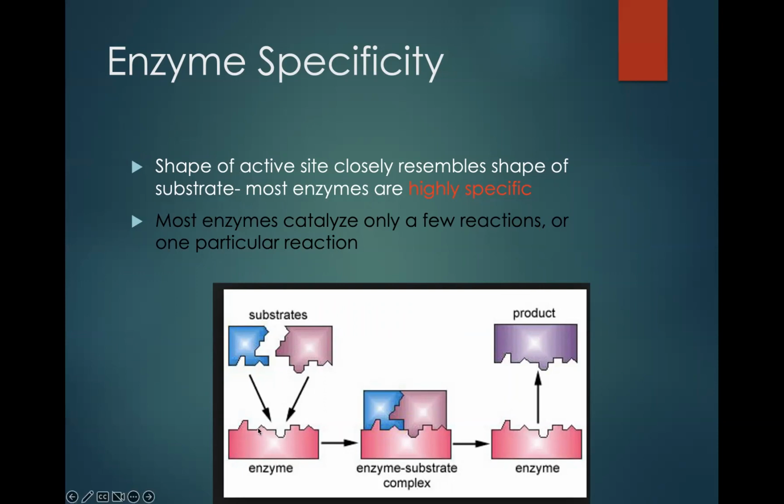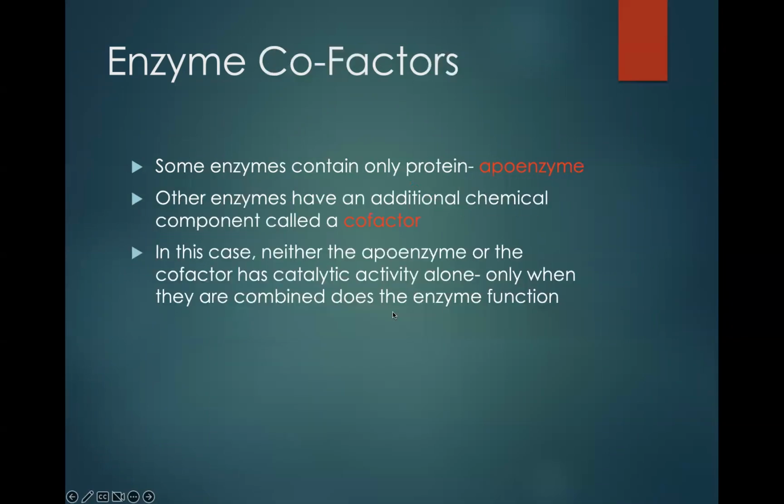So we're understanding that most enzymes are only going to catalyze a few reactions or one particular reaction. Therefore, there has to be a very specific substrate available to bind this enzyme to catalyze that reaction. So we have our enzyme substrate complex formed when we have the specific substrate for this reaction, and then our products can be generated. And so then there are some other factors that can influence enzymatic activity.